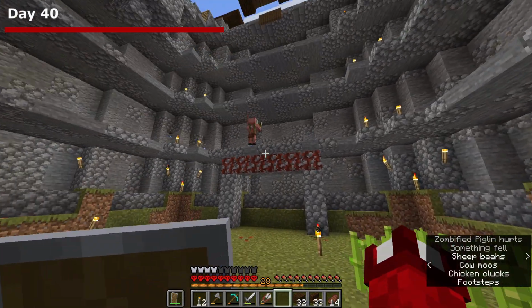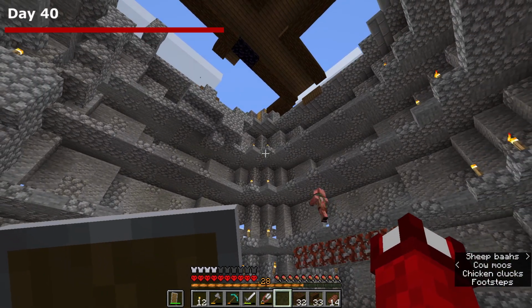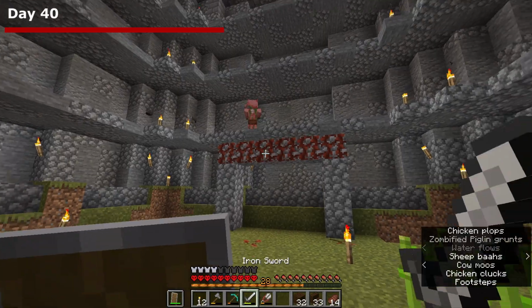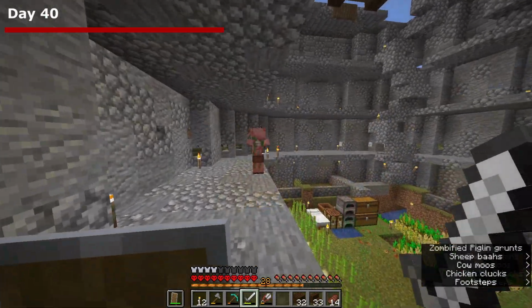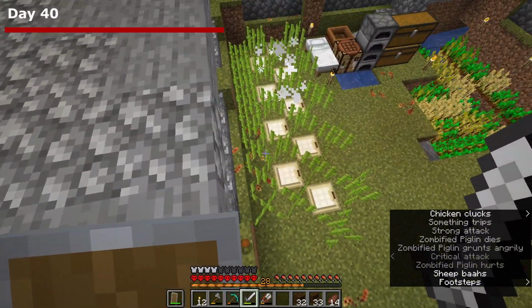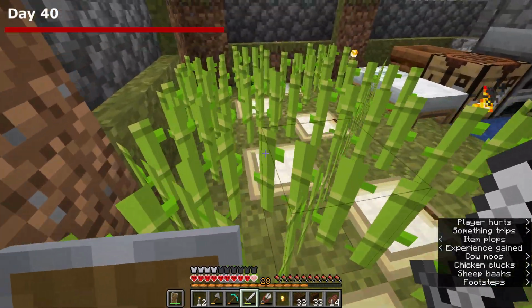Day 40, and we had a visitor from the nether. Our little drop chutes were working and this zombie pigman fell right into it. Deciding I needed a bit of gold, we got rid of him. I think that's for the best.